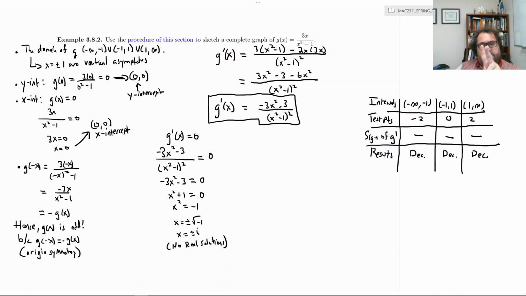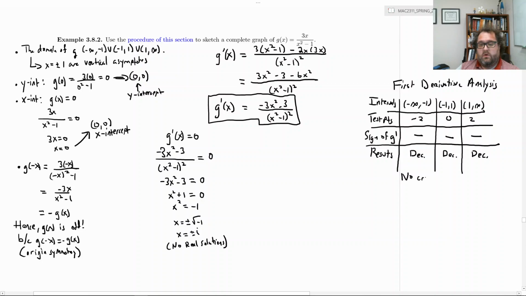Okay, so we can kind of get the idea of what's happening here. We have two asymptotes, so we know how things have to kind of work around asymptotes. Then we have a function that's decreasing. Interesting. Okay, let's continue. So this is first derivative analysis. Okay. Also, so we had no critical values. So let's make that note here.